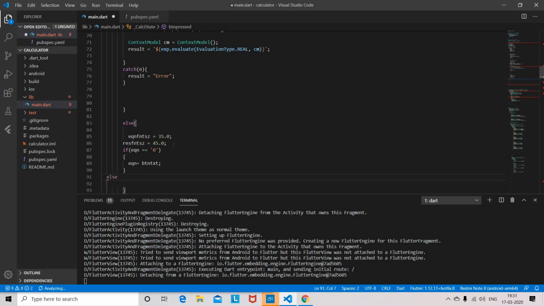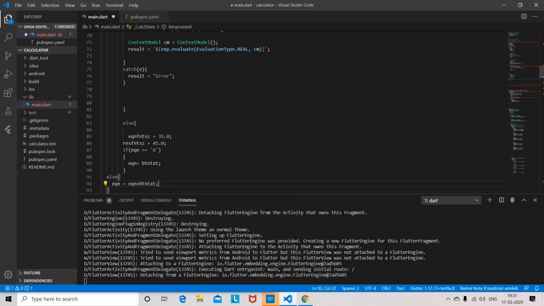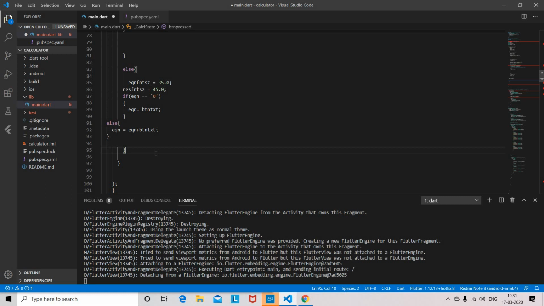Else, equation is equal to equation plus button text. That's it. Yeah, that's it. We'll see the output now.